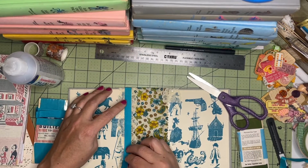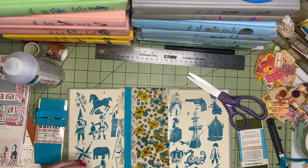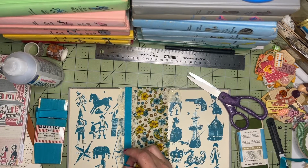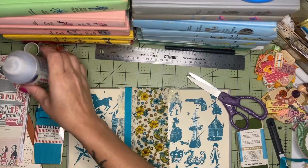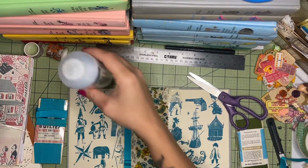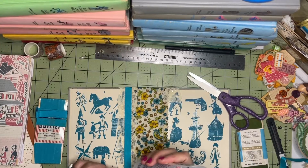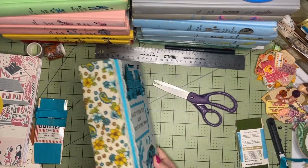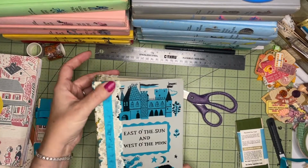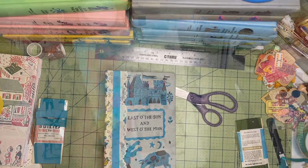All right, so like I said, I'm just gonna wrap it around and lightly push that down into the glue, and then I'm wrapping the bottom up, and I'm just gonna put a little bit of glue at the bottom here just to hold that little flap down. And yeah, then I'll repeat this whole process on the other side, just like I did on the front. All right, so I think that looks really nice. The colors look really well together. And yeah, I think that's gonna make for a good journal cover.